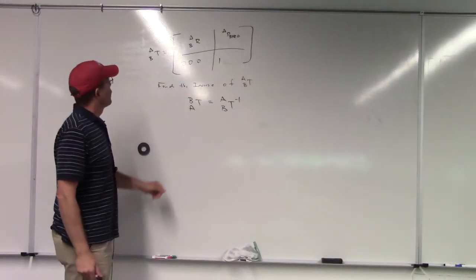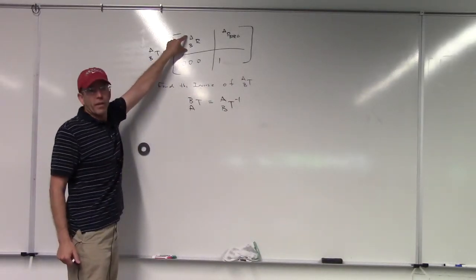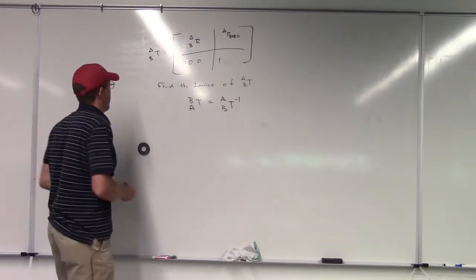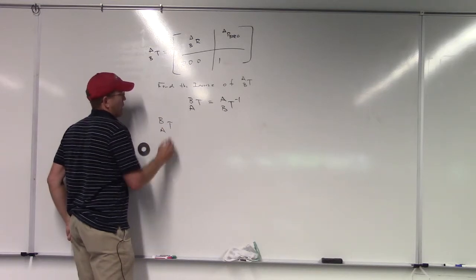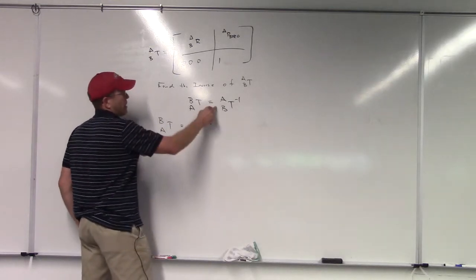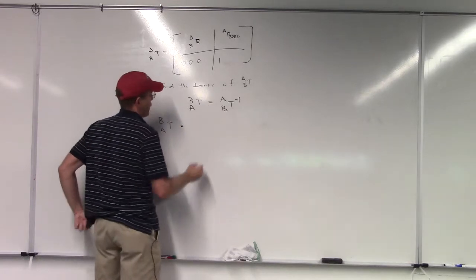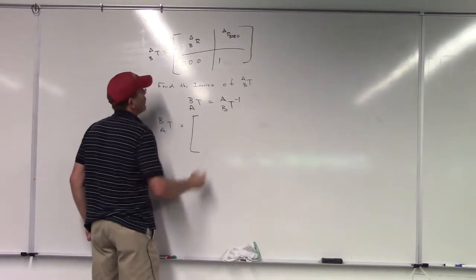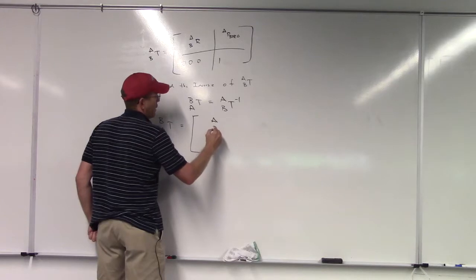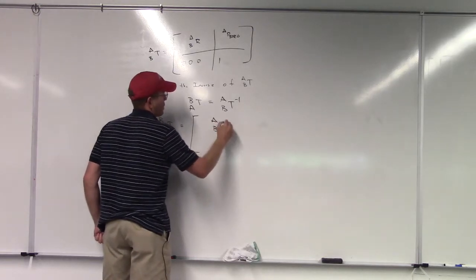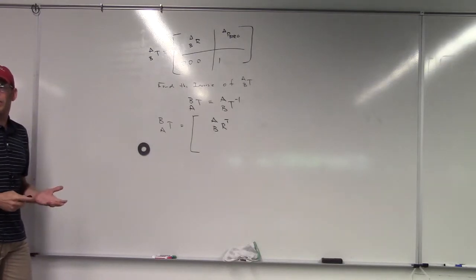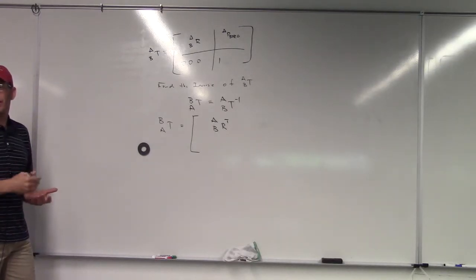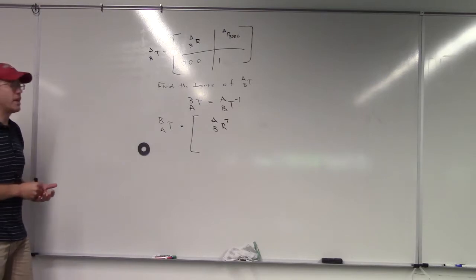What we see though is that since this part of the matrix is orthonormal, we can say that the transform from B to A, which is the inverse of the transform from A to B, is equal to the inverse, or the transpose, of the rotation matrix. And that makes sense to us because all we're doing is undoing the effects of that rotation matrix.